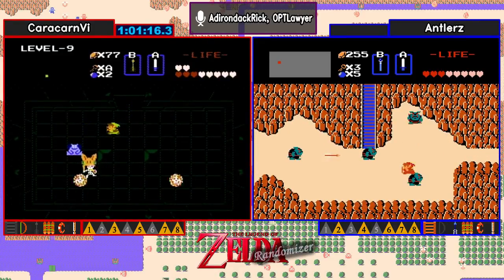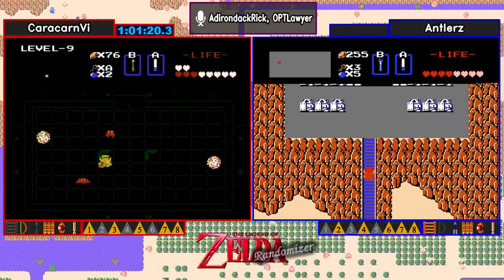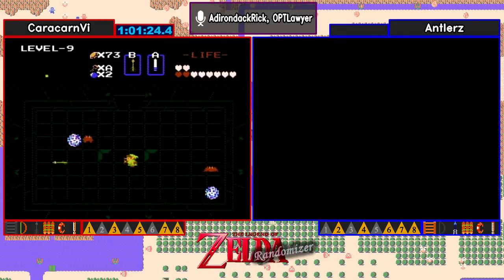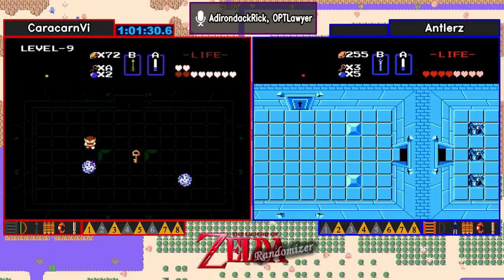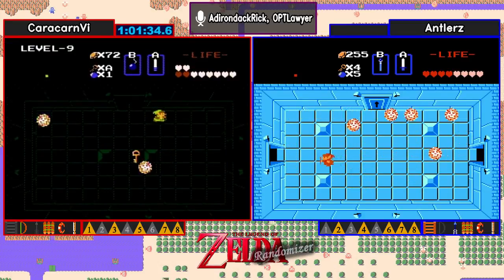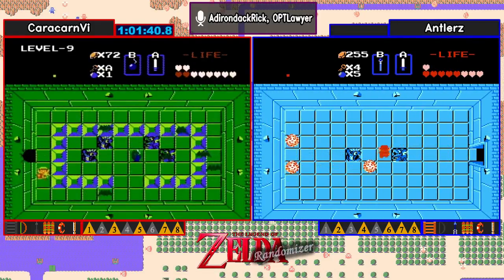And time is just about up because Antlerz is about to go into level 1, which has the bow. Indeed. Also has the Yeti key, which is just a nice pickup in general. Well, the Yeti key right now is going to give Antlerz a little more power to move around that level 9. Oh, indeed.